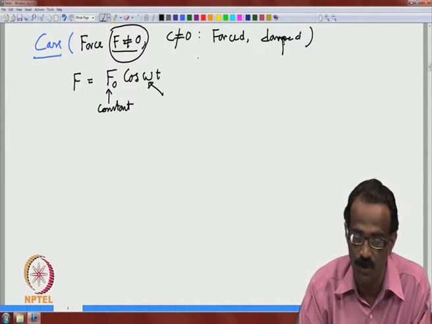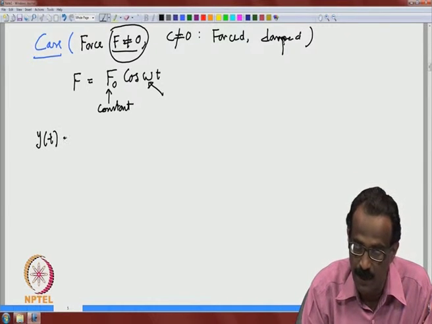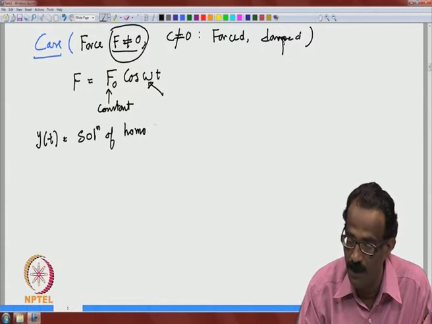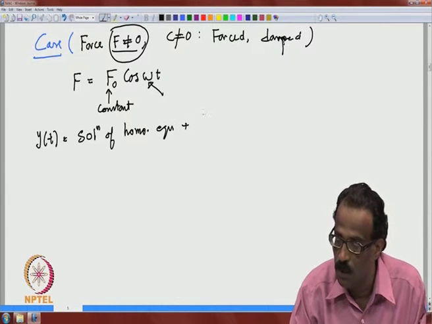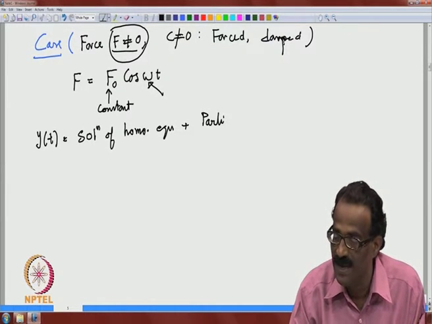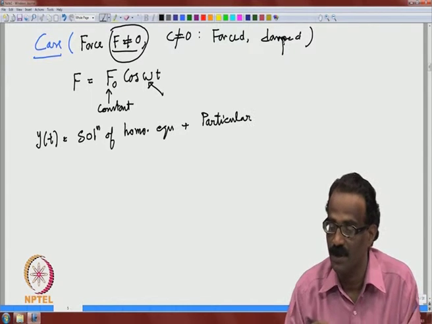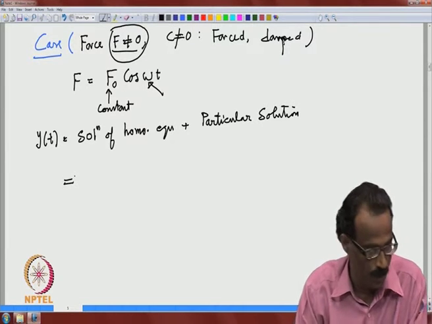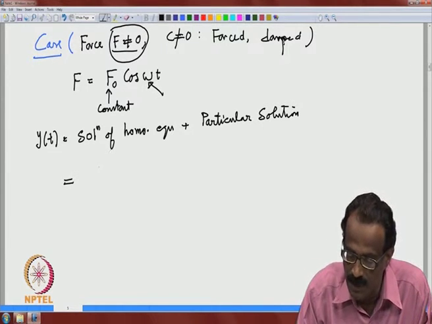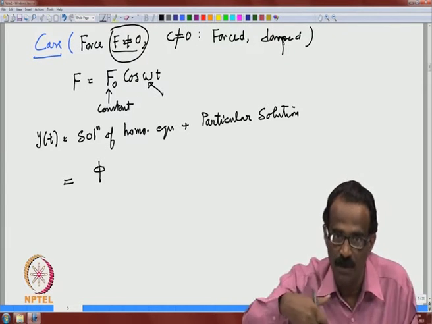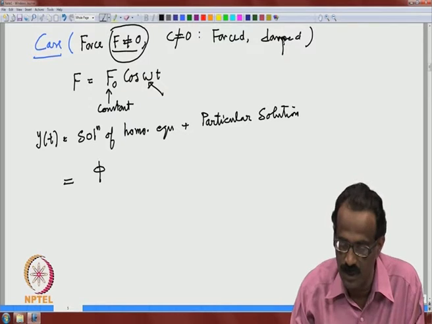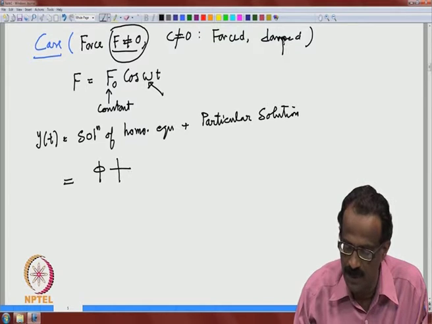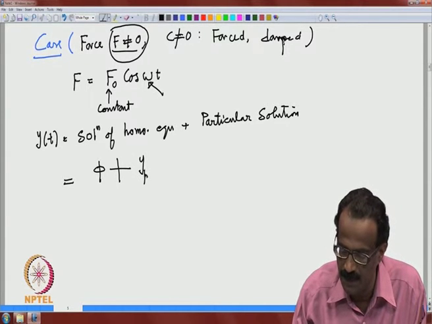So, I can write down, as I told you already, to write down the solution y(t), you need a solution of the homogeneous equation, which you know already, plus one particular solution. You will understand this more when you study the second order particular solution. Let me write down the solution completely; how to do it you will learn later. Whatever I have written down is the homogeneous solution, plus you will have a particular solution, which I denote by yp(t).